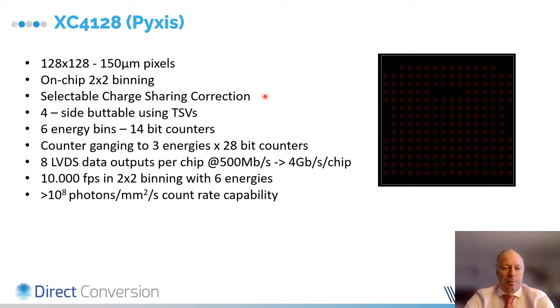the small pixels. It's four-side buttable using the through silicon vias, as discussed before, with 6 energy bins, 14-bit counters that can also be ganged into 3 energies with 28-bit counters if very high dynamic range is needed. We can read out at up to 4 gigabits per second per chip, and that allows us to do 10,000 frames a second in 2x2 pinning mode with all 6 energies, or we can reduce the number of energies. For example, you can do 10,000 frames per second full res mode with single energy. And it's capable of doing well above 10 to the 8 photons per millimeter square.